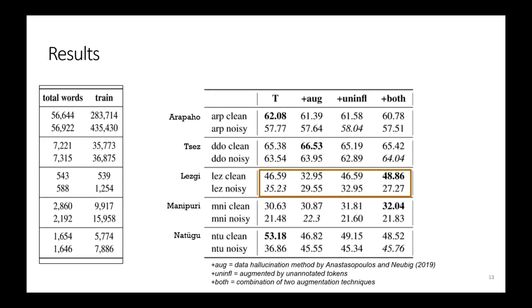We see less improvement, for example, on the last line, than Tugu, or that says above the Lesgi, which may indicate that if you have really clean data, you don't need to spend the time to clean it more. It's kind of a diminishing return on investment. It also seems that the noisiest data, if we measure it by the greatest improvement after cleaning, do benefit the most from augmentation techniques, which we can see with Lesgi and Manipuri, which had the greatest improvement after cleaning, and also were the ones that definitely benefited from the augmentation techniques.